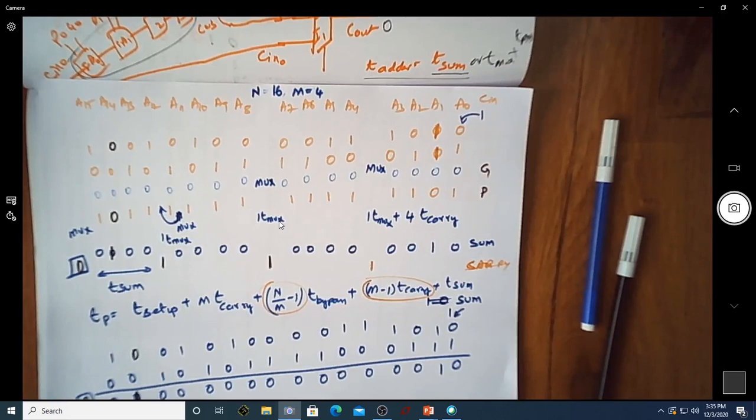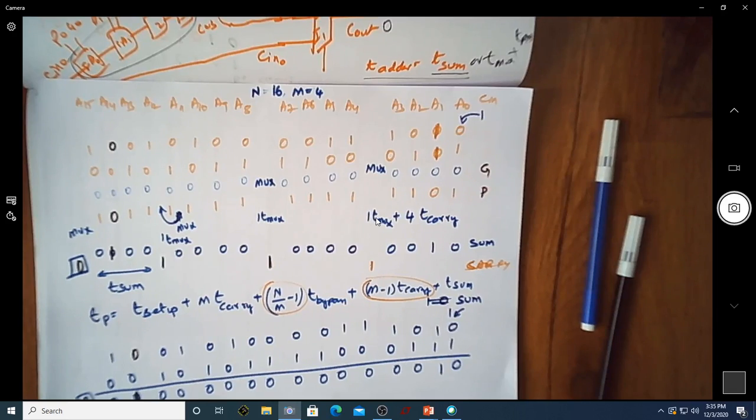So one more T mux. We are just concentrating on how your carry is moving. And again you can see all p's are 1. So once the carry comes over here, it bypasses all these and then comes through with one more T mux. If you can see here, this is the setup time to get the values of p's and g's. After that 4T carry, that's what is my m carry, and you can see this is n by m minus 1, that is 3. Okay, this bypass is nothing but T mux. So this is 1, 2, 3.